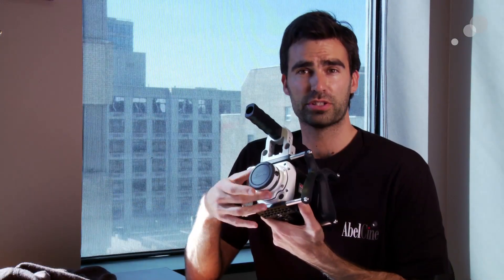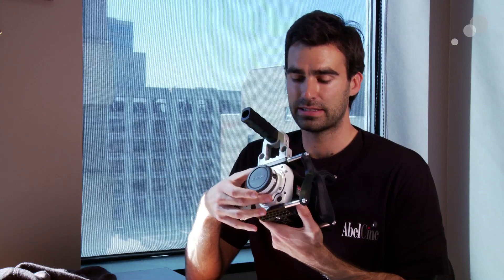Its size and form factor is really unique, and it's what sets it apart from all the other high speed cameras out there. This camera here has a PL mount, but the mounts available are also Nikon F and Canon EOS. The iris ring will actually give you full control of the aperture on the Canon EOS lenses, and it'll actually tell you on the video output from the Miro what f-stop you're at, which is a really cool feature.